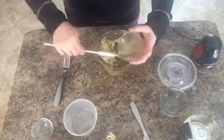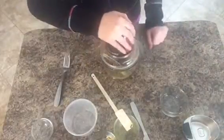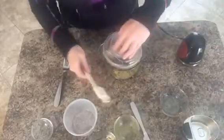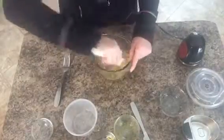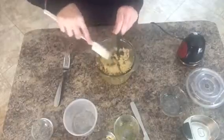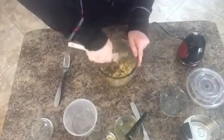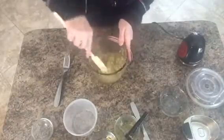We're just gonna put that right on in there and then put the top back on and mix it all together. Sometimes you have to fold it in a little bit to get that pesto worked in. It's getting kind of sticky so I'm gonna take the blade out and mix that up the rest of the way. It should be pretty sticky — if it's really moist then the crackers probably won't turn out nice and crisp. So you want it sticky but not really wet.